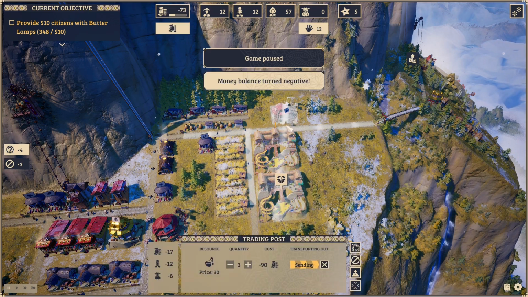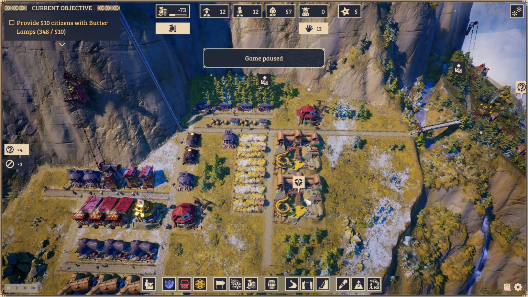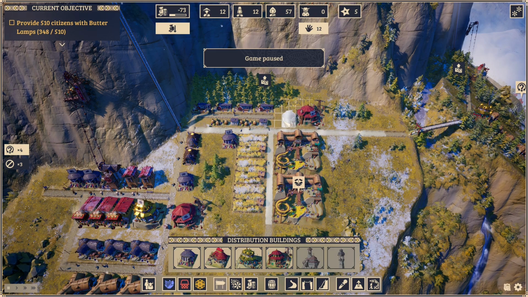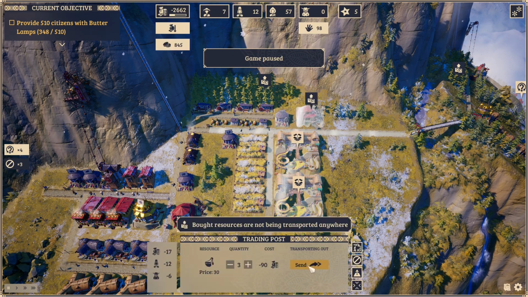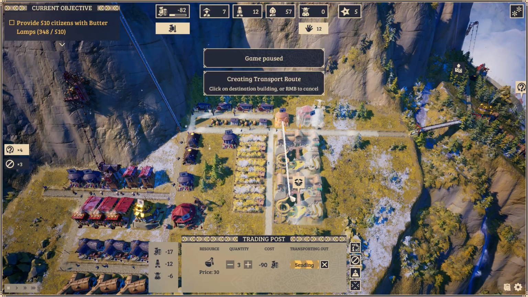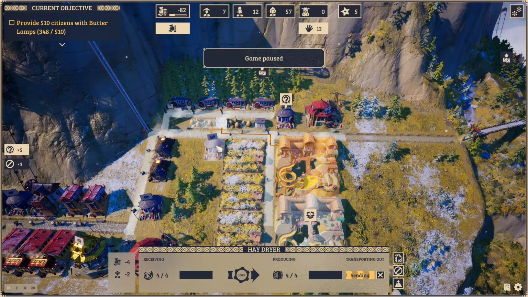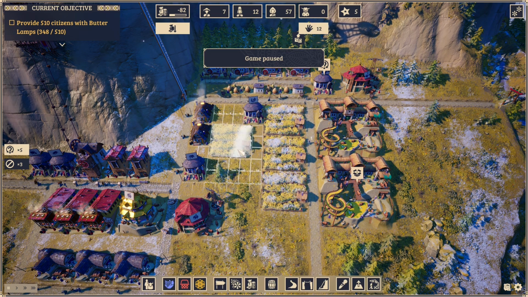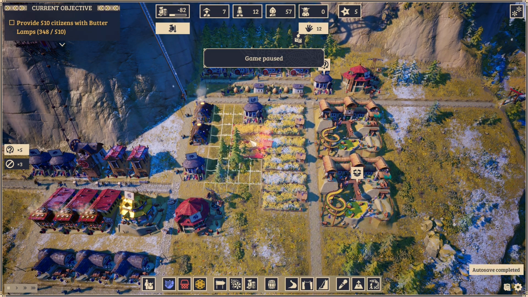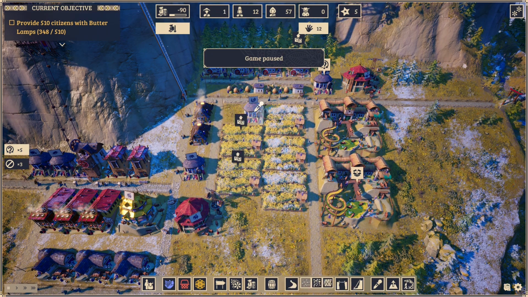Good. We'll drag another connection. Can I not? I cannot. I need to put down another one of these carrier posts. And I guess I'll put it over here. Good, and then I'll need it there. But more importantly, I need a bit more hay. I have a surplus of 1, 2. Let's have some there.